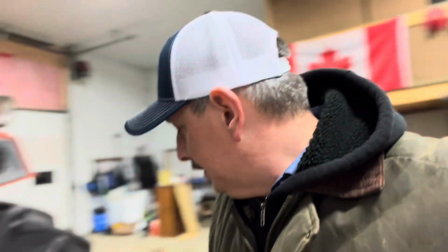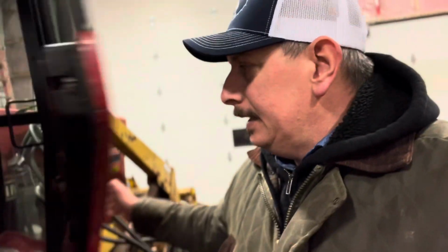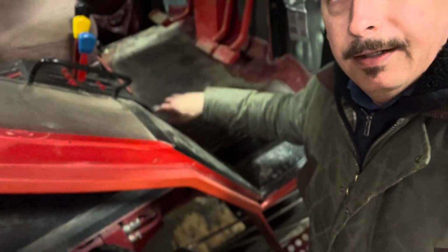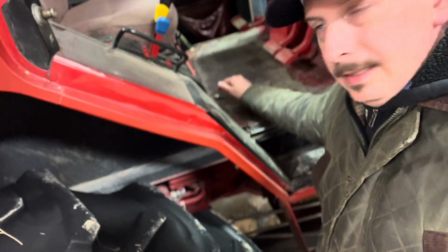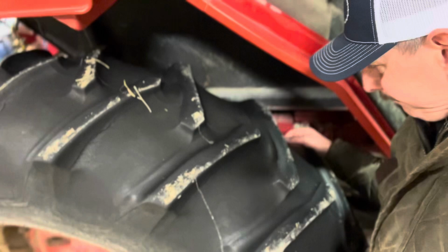So I put my foot down on the old diff lock switch, which is just over here, kind of in the center of the floor on this International. It's right here. You just depress that, just like a dimmer switch in an old pickup. Now, where does that go? So that is a legitimate electrical switch, and it runs down kind of right off the side between the back wheel here and the right brake. Tough spot to see. Anyways, that's your diff lock right there.